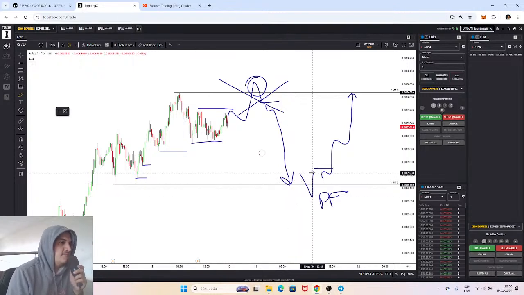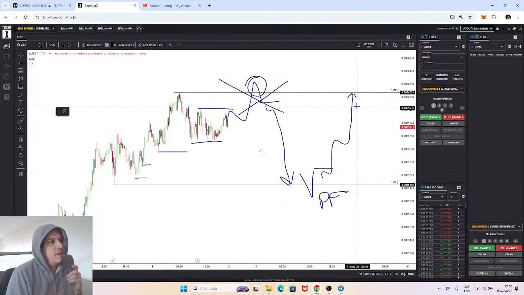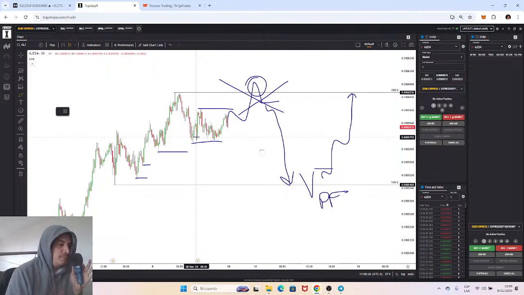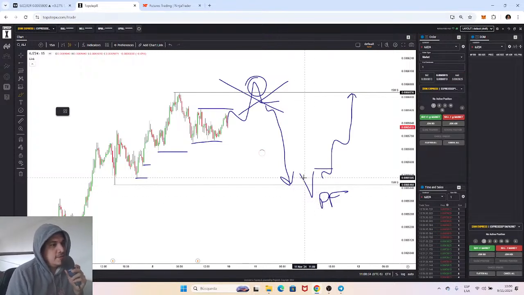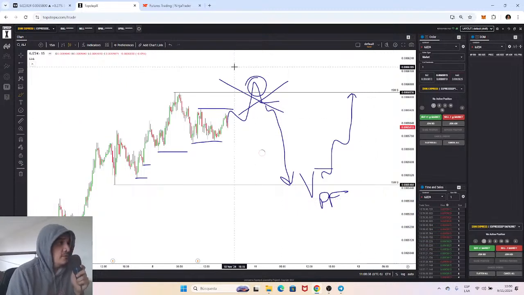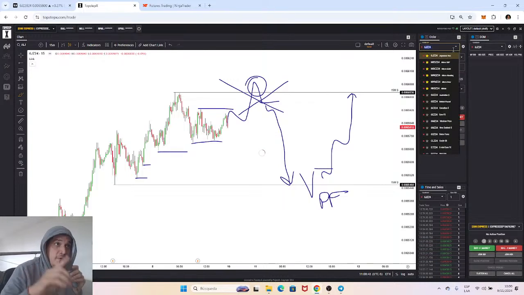And if I get a price failure entry here at this draw on liquidity, I will trade the upside and leave a runner. If price opens lower and gives me this price failure entry on this draw on liquidity, I will go long and leave a runner, and I will not look for shorts. That's the Japanese yen, my preferred market for this week.